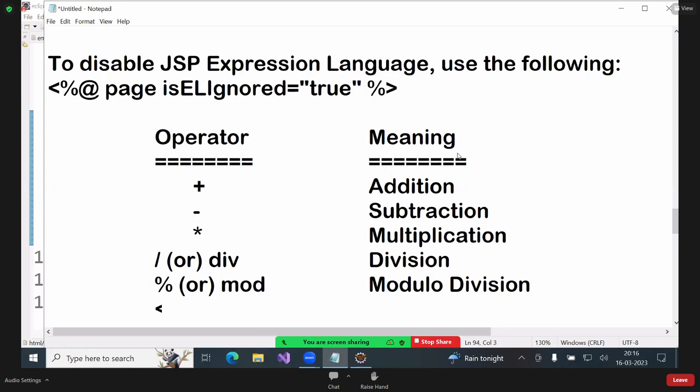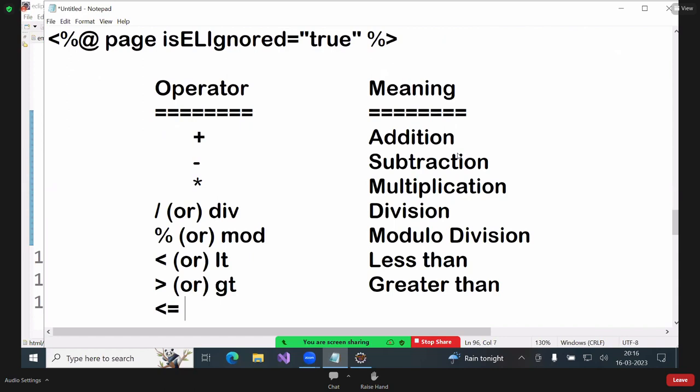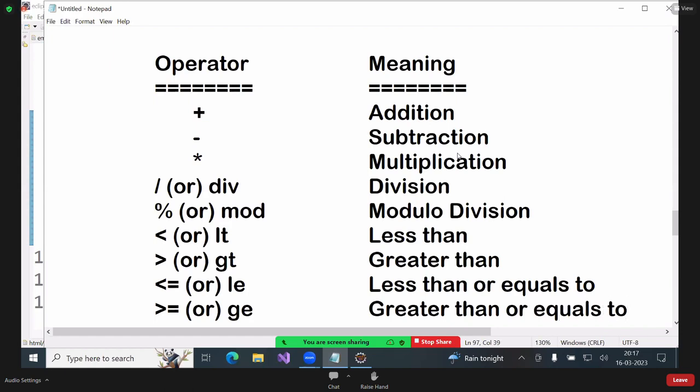Next, less than, LT. Greater than, GT. Less than or equal to, LE. Greater than or equal to, GE. So, new style.